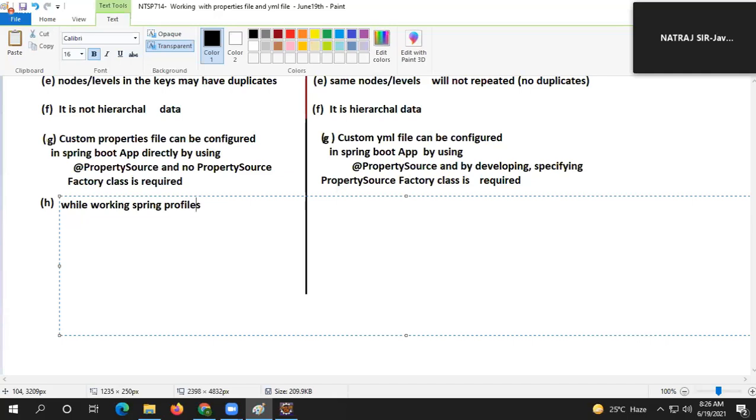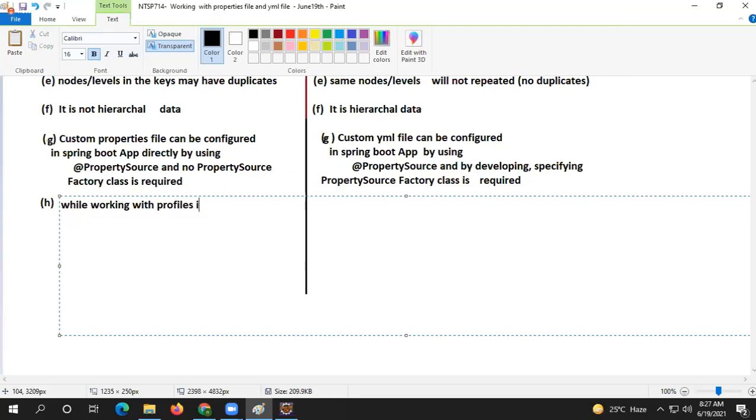While working with profiles in Spring or Spring Boot, we cannot place multiple profiles in a single properties file. I'll explain what is a profile later.